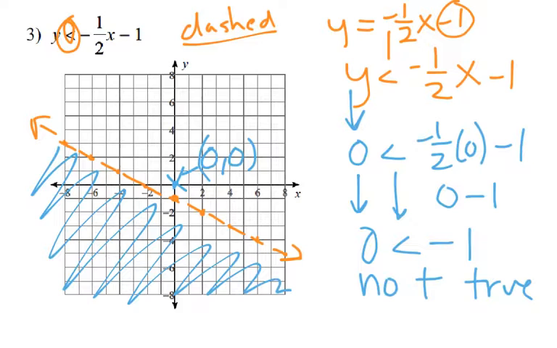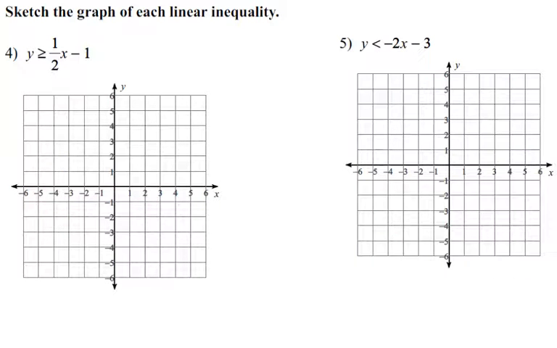Okay? Just like that. So on 4 and 5, why don't you give yourselves about 4 to 5 minutes. Okay? So for our guest teacher, we need you to pause it, give them about 4 to 5 minutes to try these two problems, and let's see how they do. Help each other out if you need to, but try to get there on your own.